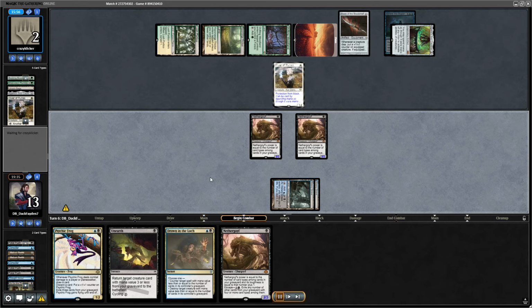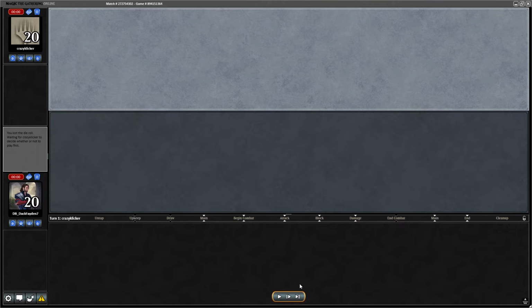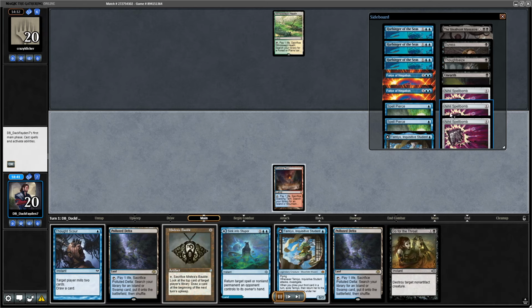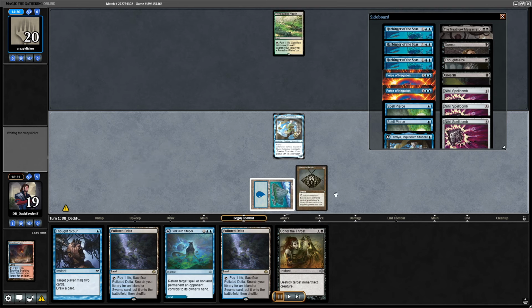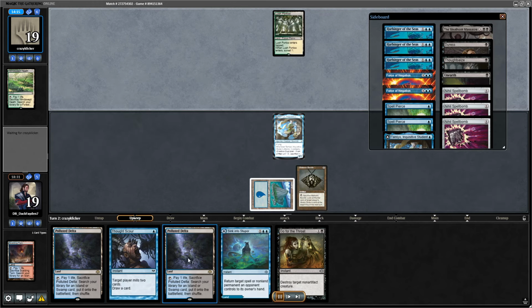Okay, I use Go for the Throat to kill Giver of Runes, continue attacking, and I have lethal next turn, so that is the game. Okay, so one game 2, and now I also have to win in game 3. Let's check the sideboarding plan. As you can see here, I boarded out one Tamiyo, one Unearth, one Thoughtseize, to bring in mostly just a Toxic Deluge and 2 removal pieces from the side. Go for the Throat and Shoot the Sheriff.